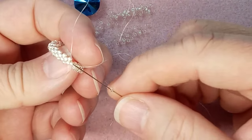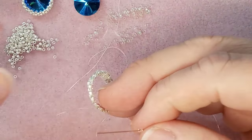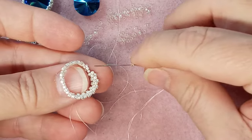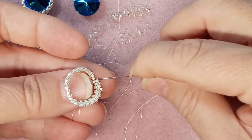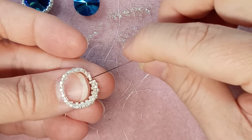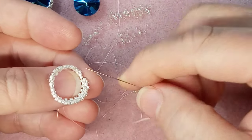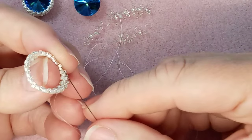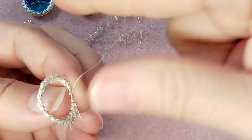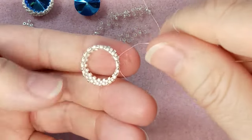So this is the last one. So let's take a look at it from this side. Yeah, I think better to do it this way. Okay, so you can see there's a spot here where you need to put a 15-0 bead. So my thread's coming out of this one. I'm going to go through this delica here and through this 15-0 and we'll start the next row. So just go like that and bring your needle through both of them. Make sure that doesn't get caught on anything like that.